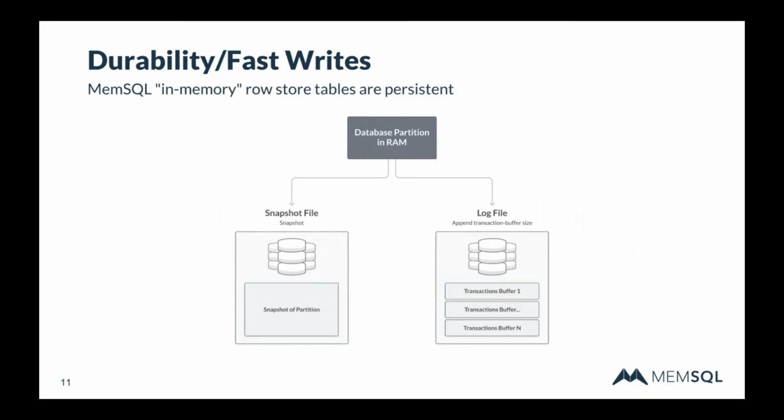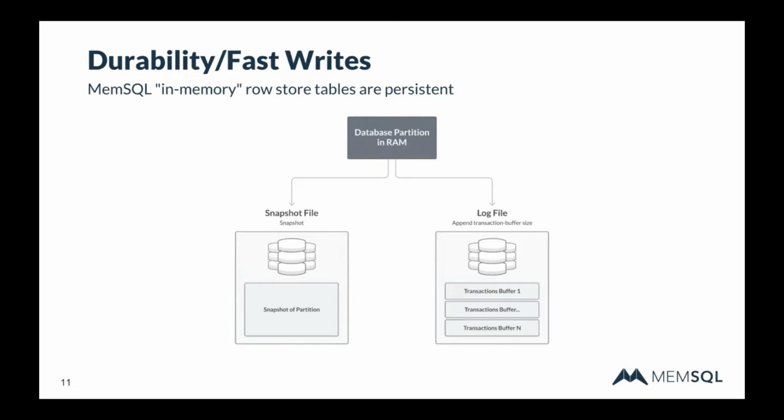So one thing that's important to know about MemSQL is even though MemSQL has an in-memory row store storage structure for transactional application support, the data is persistent. It's permanent. So when you commit a transaction, the data is permanent. Even if you restart your cluster, it's still going to be there. If it crashes and restarts, or you manually restart it for any reason, the data will be there.